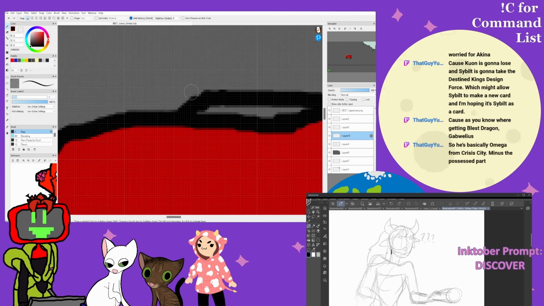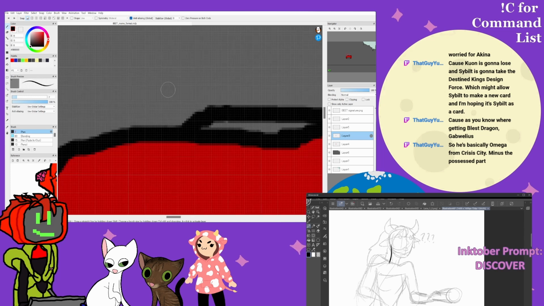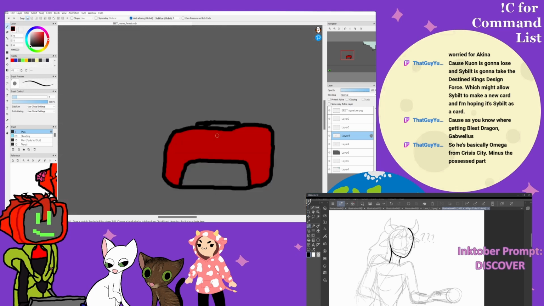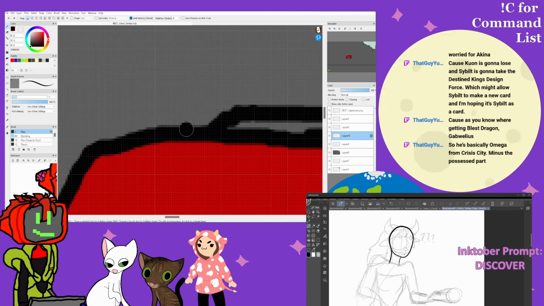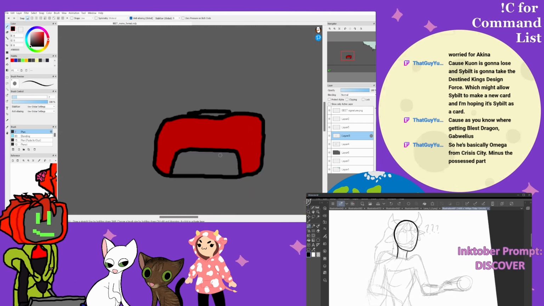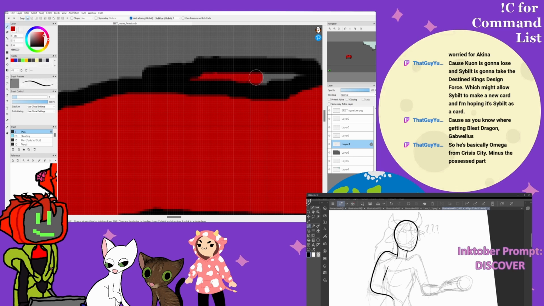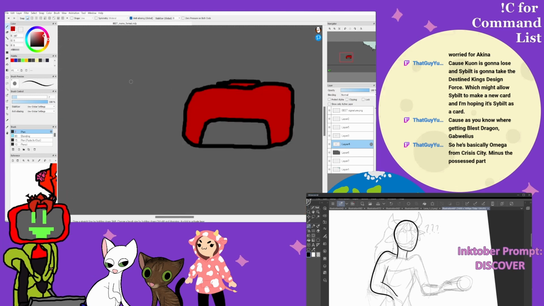Not all of it's gone, so we can even... From this angle, I guess it would look more like that. There we go. Might need to dirty up the color a little more and make it a little darker so it's more like this. Yeah.